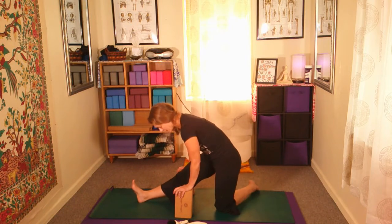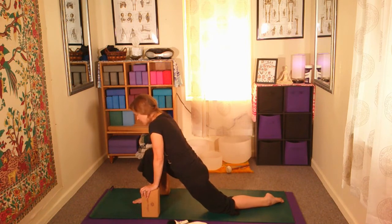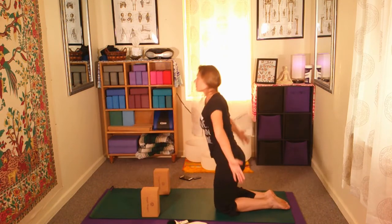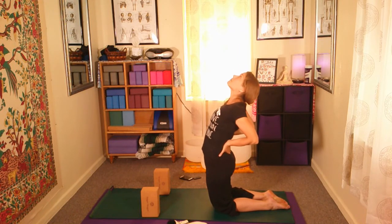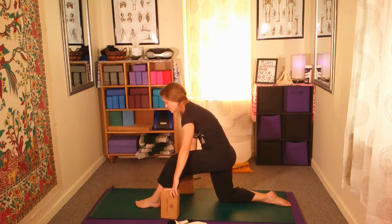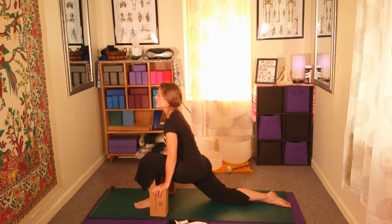Inhale. And then we're actually going to bring ourselves right back into a low lunge modified, adjusting those blocks, bringing the hips forward. And bring yourself back, lift up, reach and stretch, and circle around into modified back bend, and adjust. Bring that left foot forward, adjust your blocks, adjust those hips, and bring that forward into your low lunge.